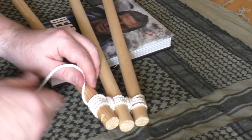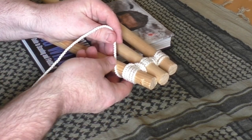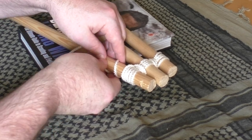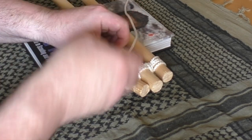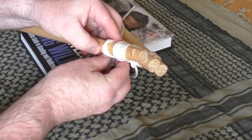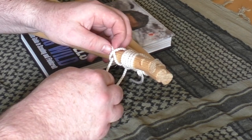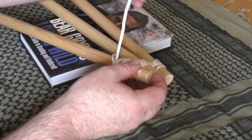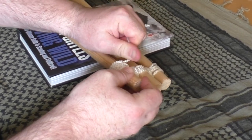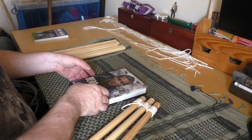And then once again at the end, in a place that's going to tighten the lashing when you do it, you want to do another clove hitch. So again, going to make the cross over the bit of stick. And then the third turn, you feed the working end through the cross and use that end to pull it tight, which pulls the lashing tight. Bear's now done his job.